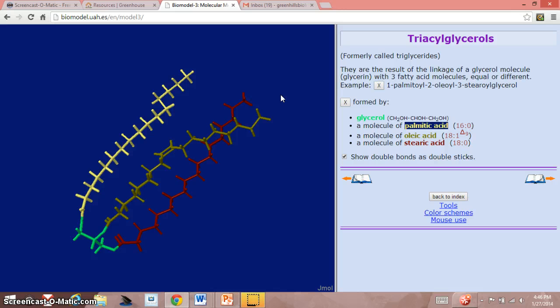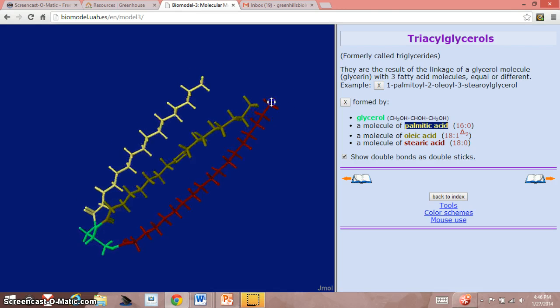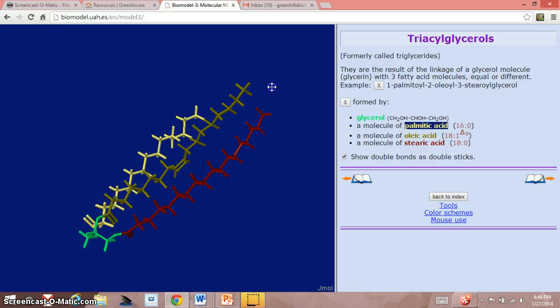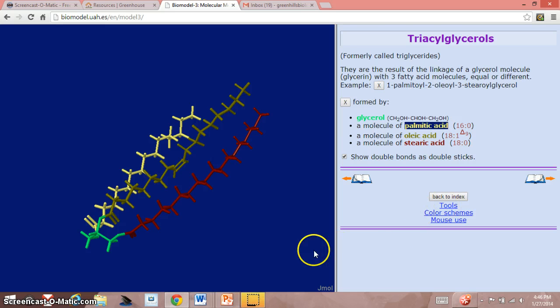All right. So it says which of the fatty acids are saturated and which are unsaturated. Hopefully you can tell, and then you need to explain how you can tell. All right, that's the end of the lipids section, so I will post another link that will take you through the protein section.